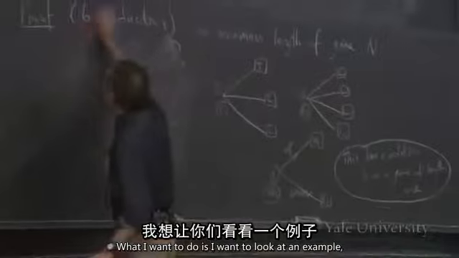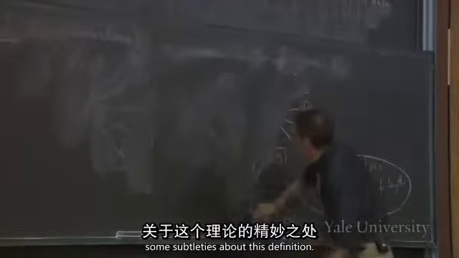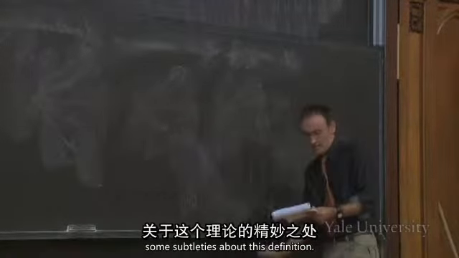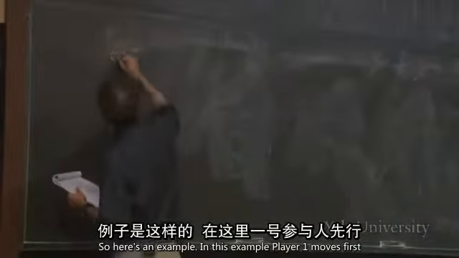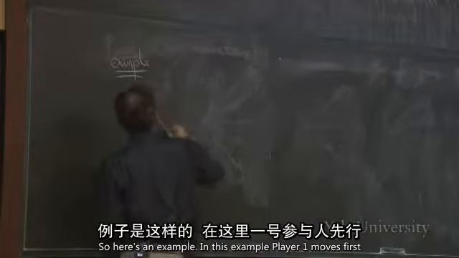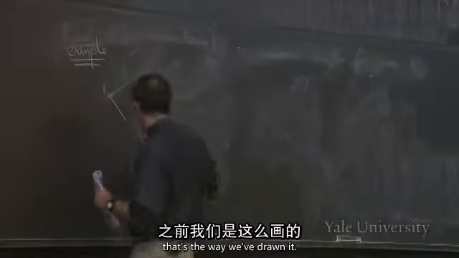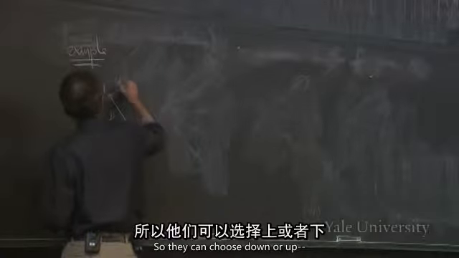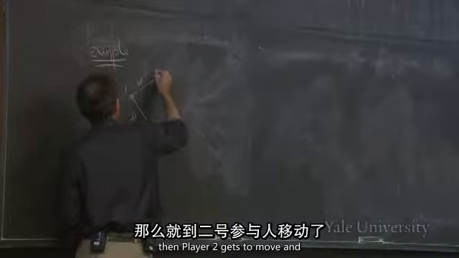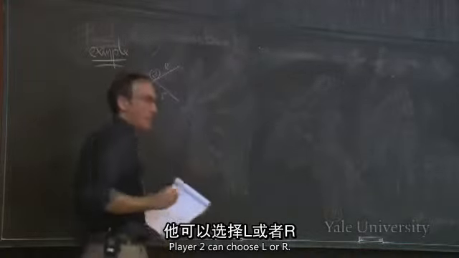What I want to do is look at an example, and this example I'm hoping is going to illustrate some subtleties about this definition. So here's an example. In this example, player 1 moves first, and they can choose in or out, or if you like, let's call it up or down, since that's the way we've drawn it. So they can choose down or up, and I'll use capital letters U and D. Then if player 1 chooses up, then player 2 gets to move, and player 2 can choose left or right.